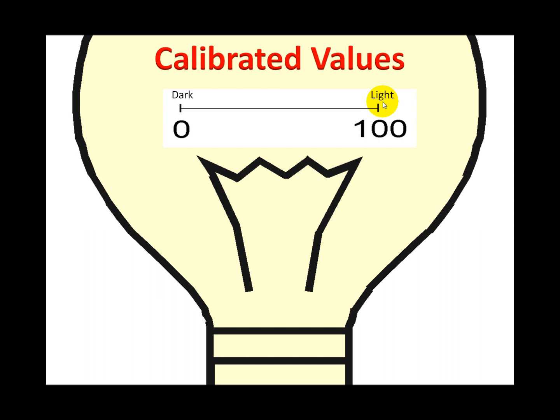Notice I say close to. When working with sensors, we don't usually say exact numbers. Instead we use ranges: less than 10 for dark, or greater than 90 for white, or whatever values you determine you need to use. This is because the actual readings bounce around a little bit, and you'll see that when you measure and use the light sensor.